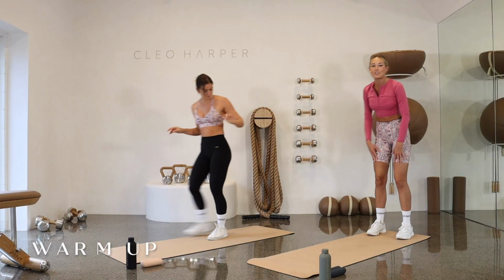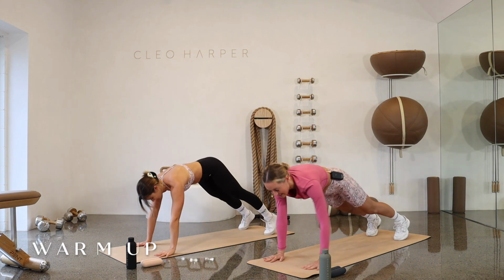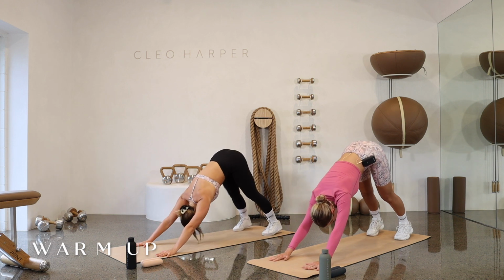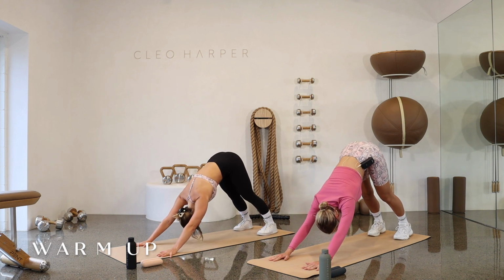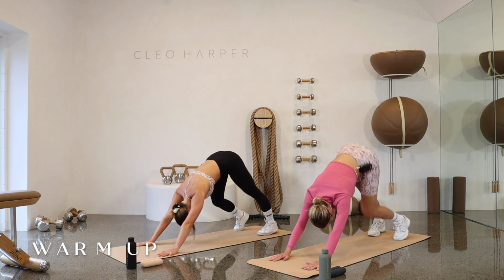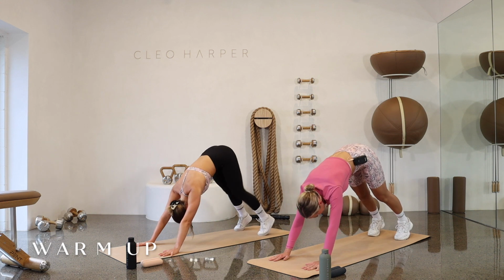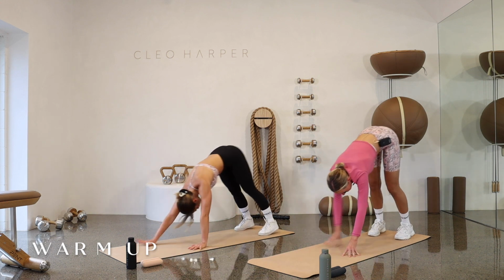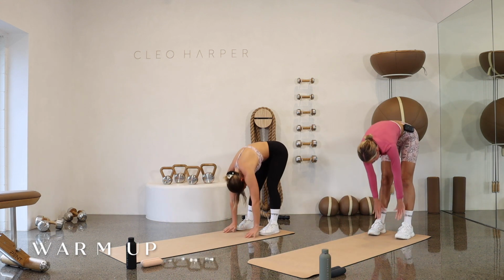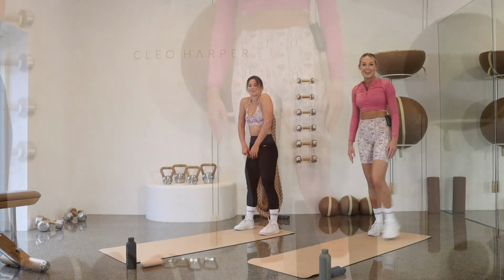We're gonna walk out into a downward dog. All right, so lowering those hands down into the plank, let's press back into those heels. Stretch it out, let's start to pedal those feet one at a time. Good job, and let's walk our hands all the way back in. You're gonna give me a nice little roll up. Warm that spine up, big shoulder roll at the top. All right, let's get started.